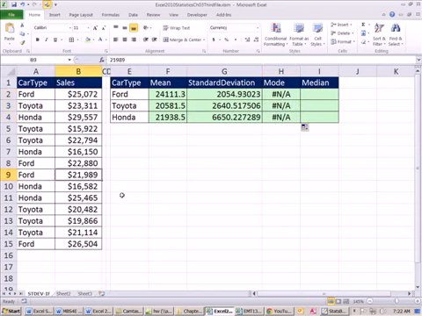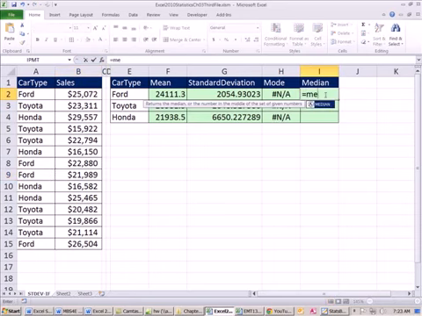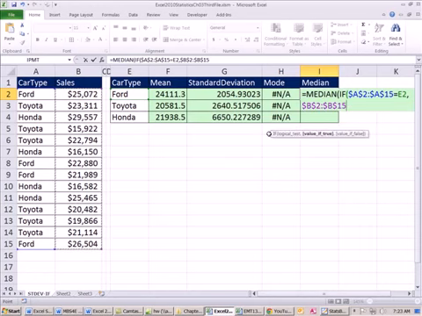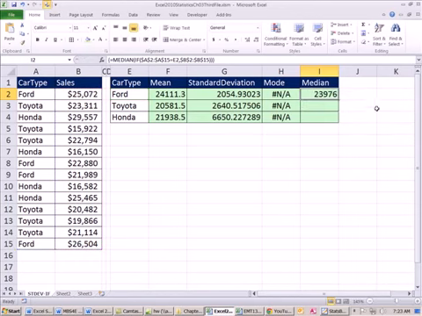We can see that if we did have a mode, that means two prices are the same, it would deliver it. But no problem. We want that. We want it to say, hey, there is no mode. All right, median. If, so the construction is criteria F4 equals the criteria, the actual single bit of criteria, comma, the value if true is all of the values, F4. Close parenthesis, we don't need the false, close parentheses on the median, Control Shift Enter, and drag it down.